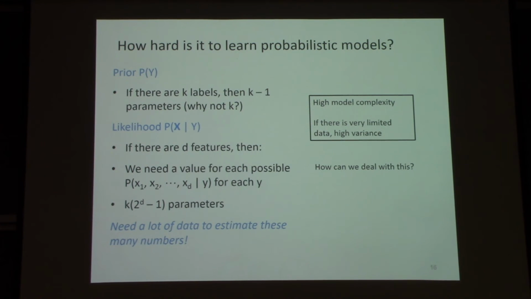Yes? Would it make any sense to, if you have y equals 1, rather than asking what's the probability of seeing all of the features exactly like that, instead ask what's the probability for only one feature? You take some of the features, maybe? Yeah, so that's a good idea. And in fact, that's the idea that I'm going to continue with.